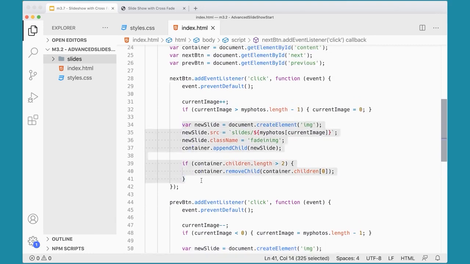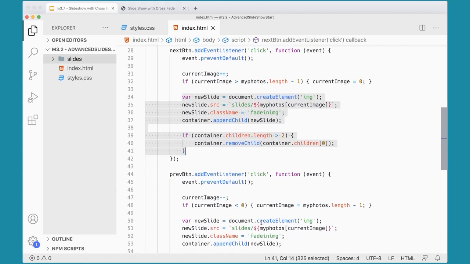And then instead of having this chunk of code in each of these event listeners, we can just run that function twice, once in the next button event listener function and once in the previous button event listener function. So try to do that on your own. See if you can pull that code out, put it in a separate function, give that function a name, and then call that function inside these functions. Pause this video now and try it. And if you can't figure it out, or once you do figure it out, continue with the video to see if you got the same thing that I got.